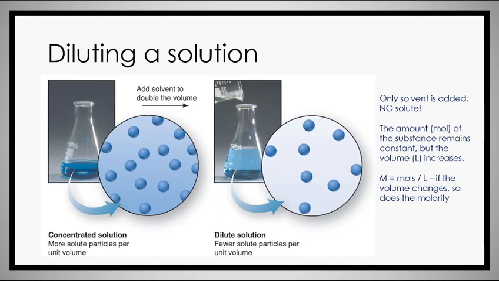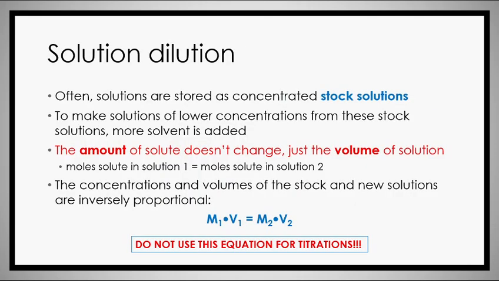But because molarity includes both the moles and the volume, if you change the volume, you're changing the molarity. One thing I have to point out, and it's kind of out of order on this slide, is that this equation, M1V1 equals M2V2, only works because you are not changing the amount of moles. If you don't change the amount of solute, this equation will work perfectly fine. But, and everybody please write this down as you're listening to me talk about it, even hit rewind so you hear me say it again.